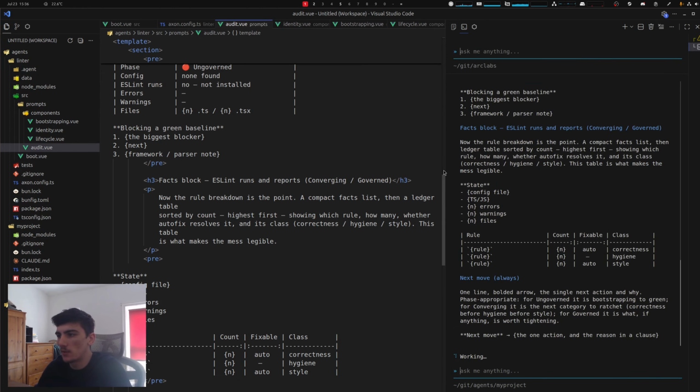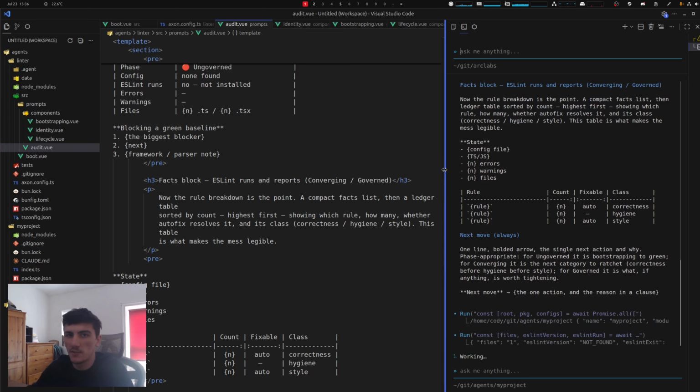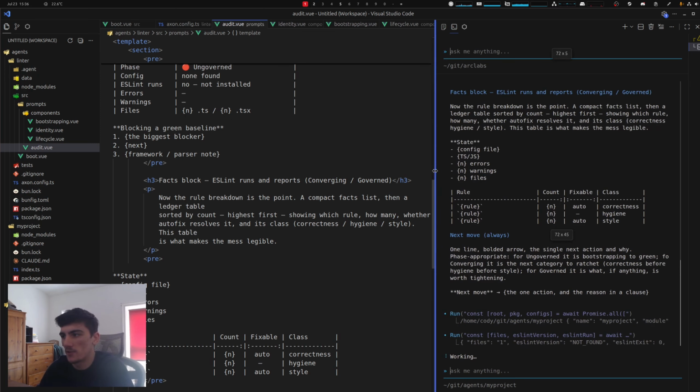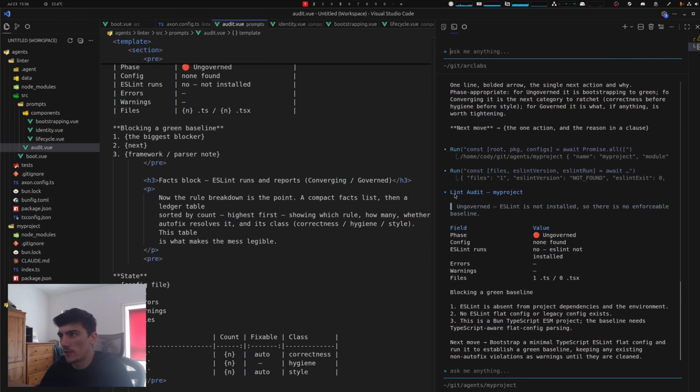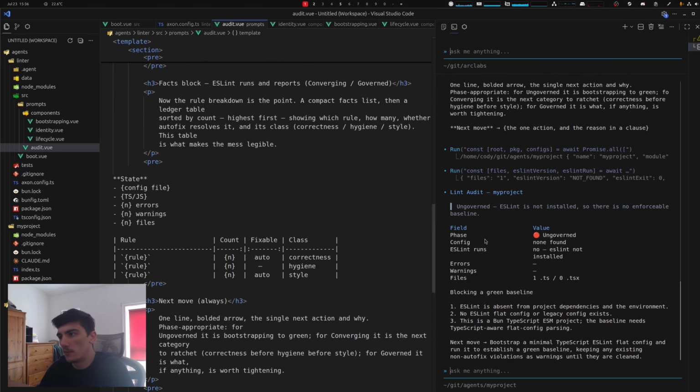It should be a lot stronger this time because it's got explicit direction on when to start rather than just trying to do the right thing in a conversational context. Perfect. Now we've got our actual output format looking nice. So I can very quickly run this in a background terminal and then come back and just quickly scan where we're at. Now we've got the agent built out. This is pretty much it.